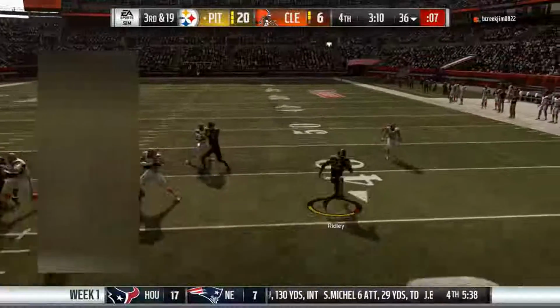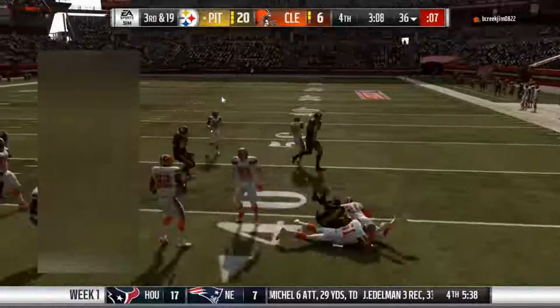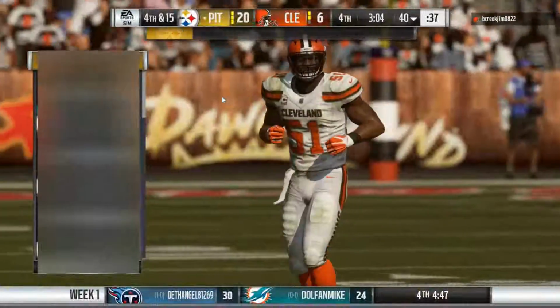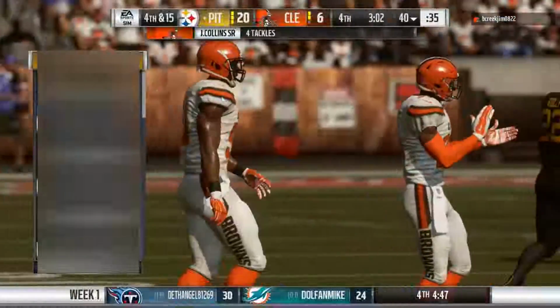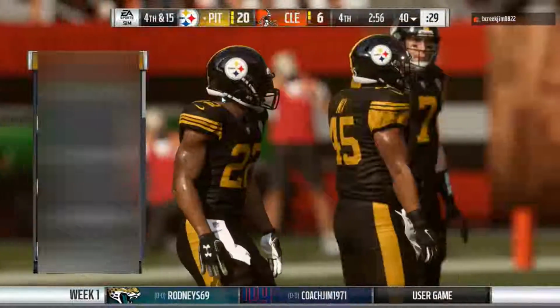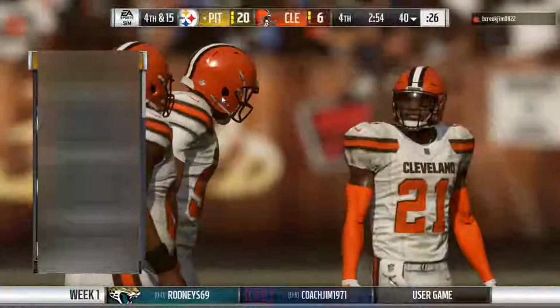This is Ridley. And a good swarm to the football defensively as they get him down at about the 40. 3 yards won't be enough here as that'll bring up 4th down. He continues to struggle to find a crease to break off a big one and might need to just put that aside and just try and ram his way forward and get what he can.